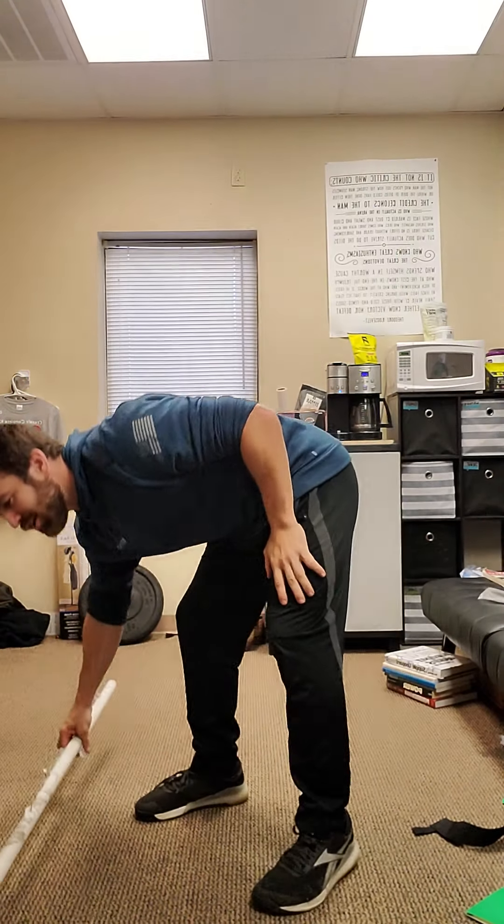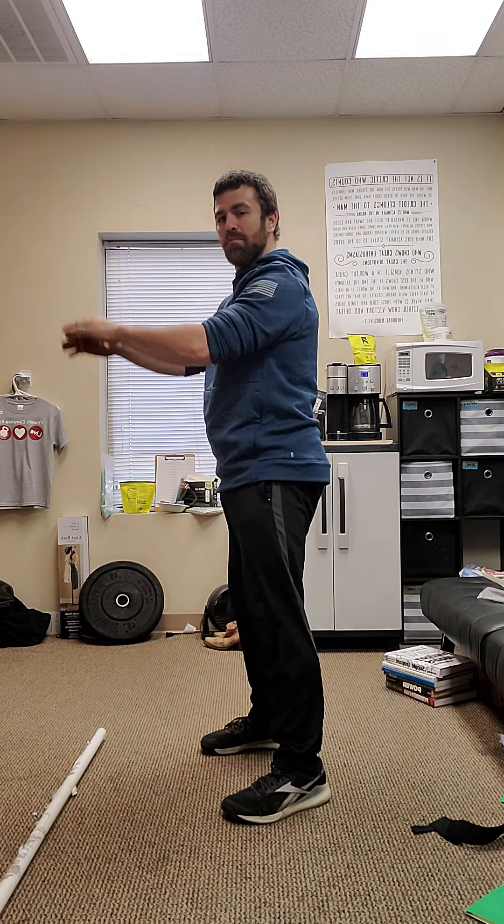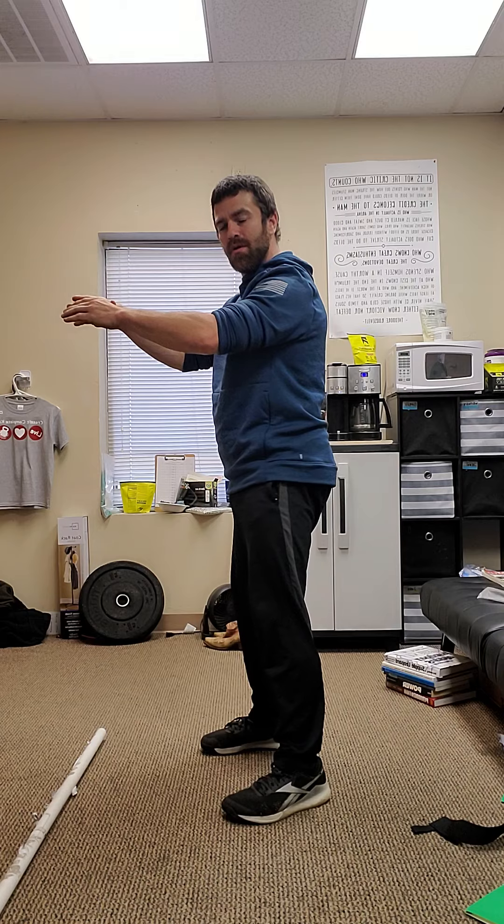Russian swings should be unbroken — always try to grab the heaviest weight you feel like you can swing unbroken perfectly from start to finish. A note on the kettlebell swings: be patient. If you're doing them unbroken, you're going to get them done quickly. Don't rush — smooth, boom, smooth, boom. Enjoy that top position, let it float, use the hips.